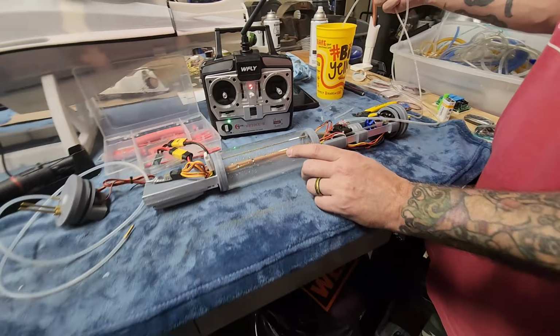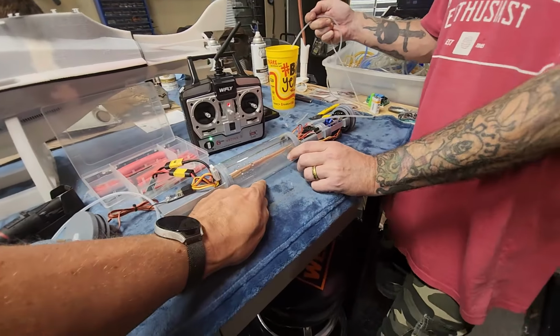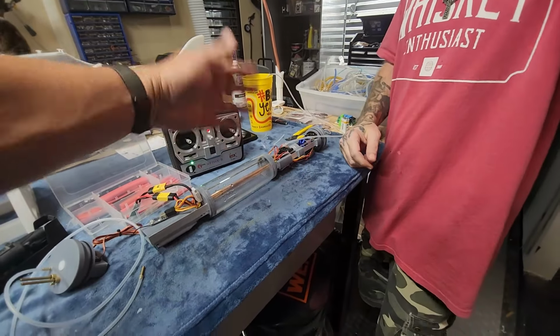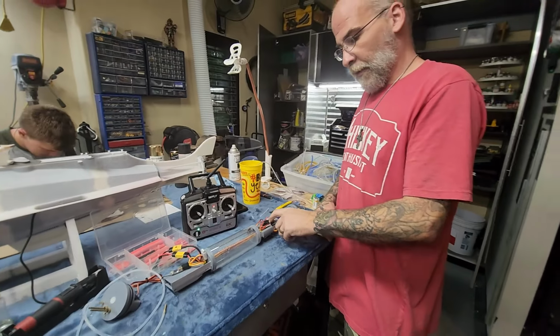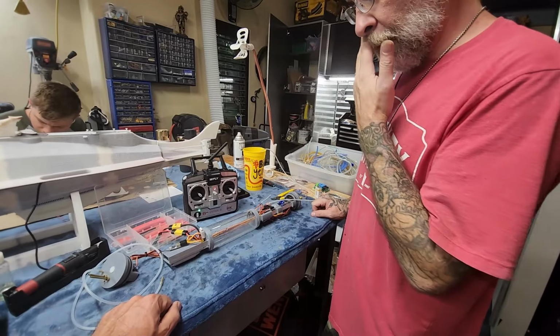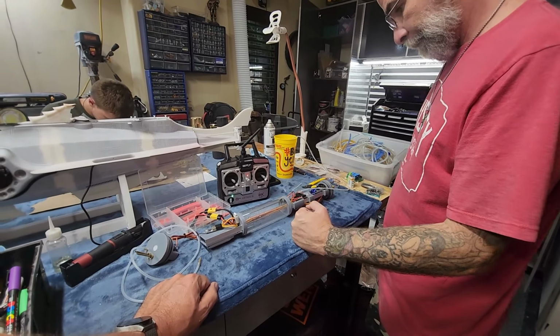So this little bit of water will always be in there then, right? Well, it'll be just like an OTW system. Like if you tilt it forward and then drain the pump, that'll get most of the water out. Yeah. But now since this is primed, there should always be water in there. Yeah, yeah. It should kick on every time. Yep. Right on. That's what we wanted to hear.